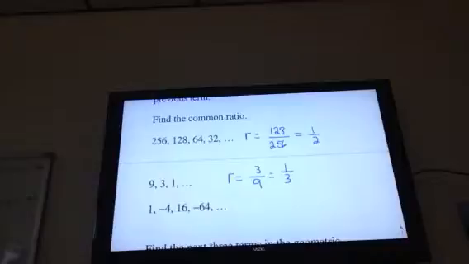Question by anyone on how to get that on my calculators? Yes? Do you have the 0.333 on there? Did you do your 3 divided by 9? Okay. Now go to your green button, and then y equals at the top, and then number 4. Enter. Let me show that. Do you have the decimal in your calculator right now? Okay, do your 3 divided by 9. Okay, now go to your green button, and then y equals, which is at the top right under the window. And it's option 4.